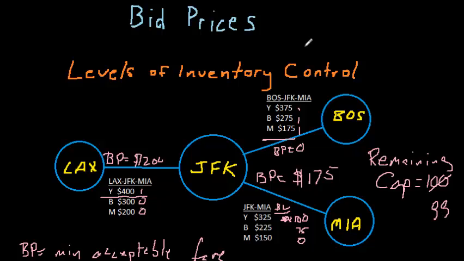Now there are some challenges that come with bid price control. One has to do with distribution. Most airlines work with third parties to sell their inventory. They sell it on their own, but they also distribute their inventory to third parties. Bid price control tends to work well within an airline's reservation system and not so well when others are trying to sell this airline's inventory at this level.